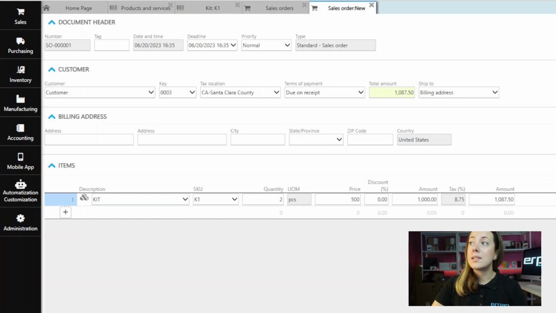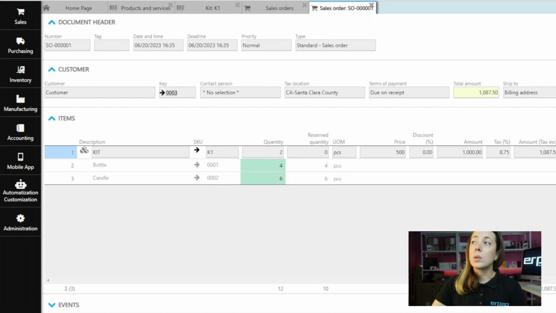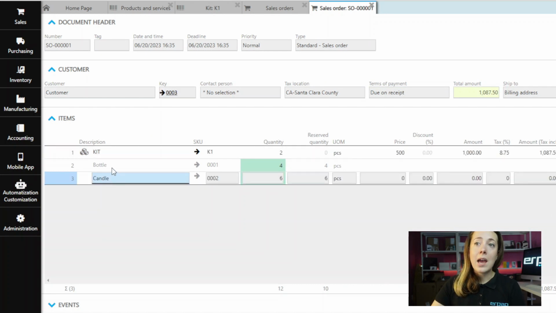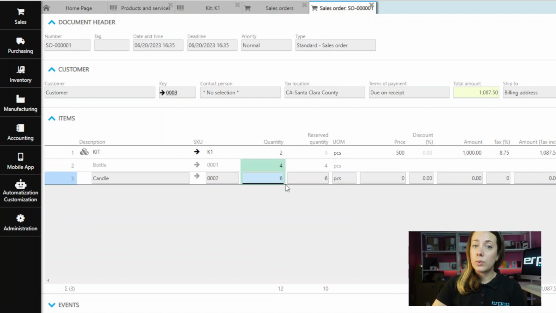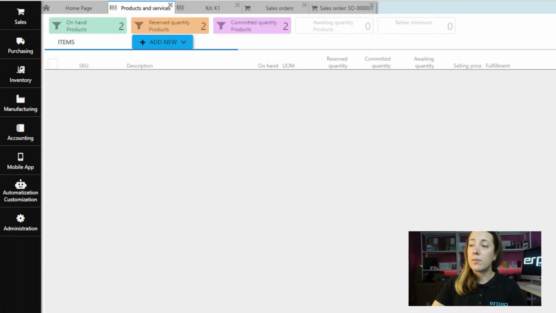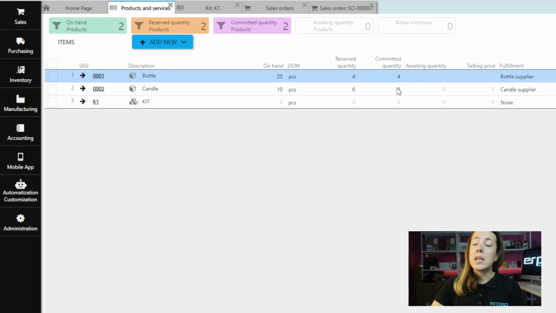But when we save a document, the system will go through our stock, and now we see assembly parts as well. And this green field will tell us that we do have quantity on hand, and here is the available quantity. From here, we can pack the item, we can ship the item, invoice the sales order. If needed, you can disassemble a kit. And in inventory, when I refresh everything, here will be the reserved quantity.